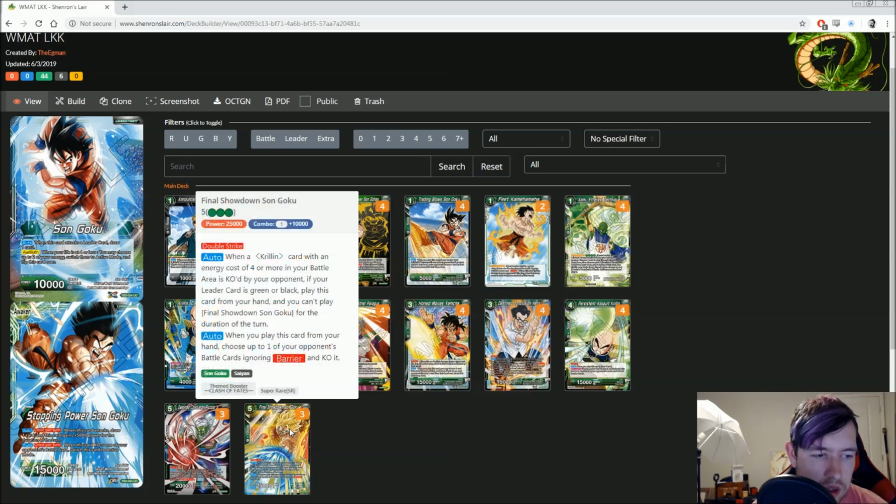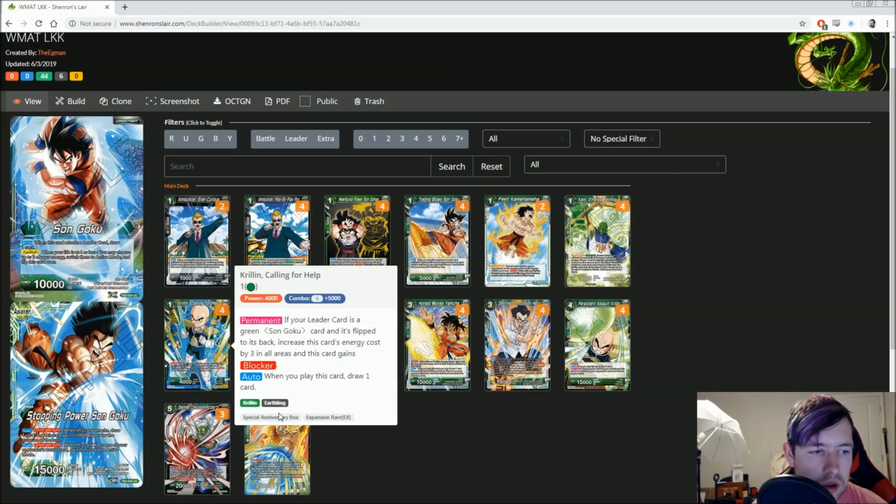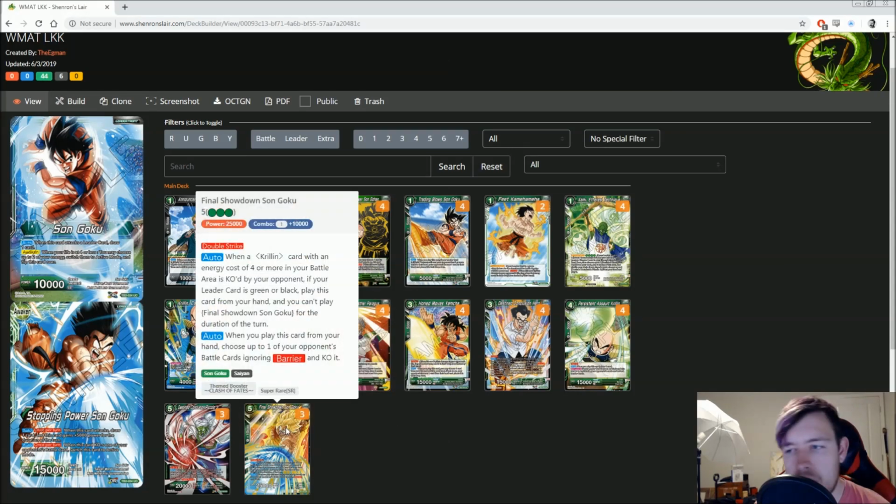And then we've got Final Showdown Goku. So Double Strike, auto when a Krillin card with an energy cost of 4 or more in your battle area is KO'd by your opponent. If your leader card is green or black, play this card from your hand, and you can't play Final Showdown Son Goku for the duration of the turn. So this is really good. It doesn't get around Kind Wish or like Banish Your Fu on the pseudo 4-drop. But still, just being able to do that is great.